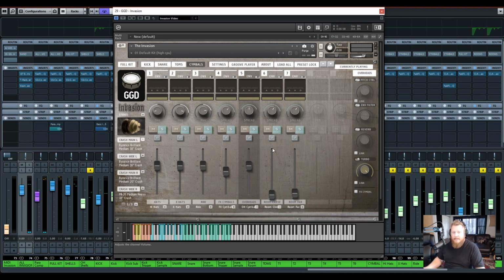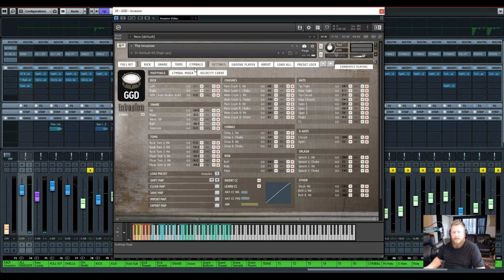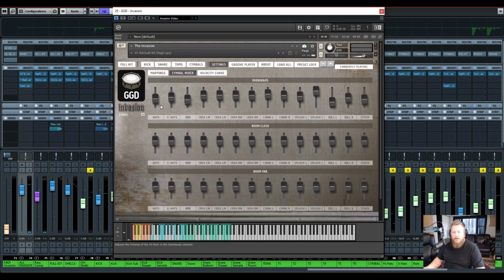Now, what's nice about this is that the overheads, you can go into the settings here, and there's 3 windows, which I'll explain, but the middle one here, symbol mixer, you can control how much of each one of these symbols goes to either the overheads, the room that's close, or the room mic that's far, and you can customize how much of each goes to those.